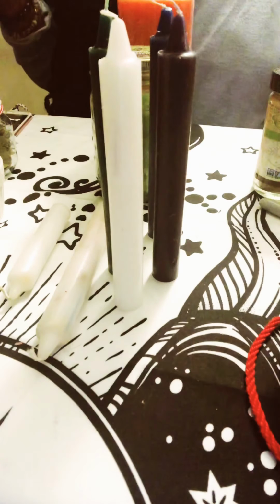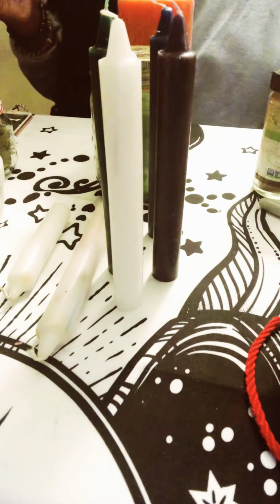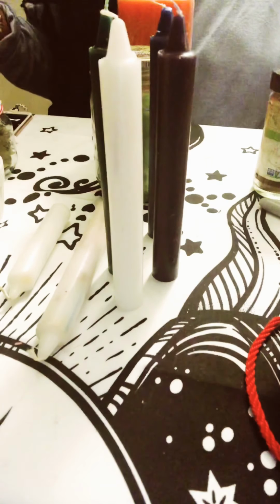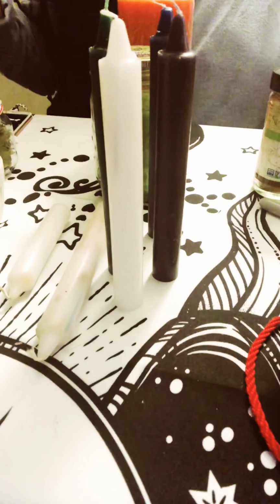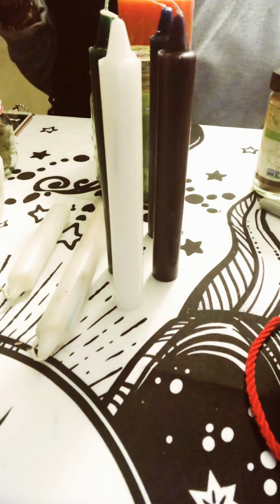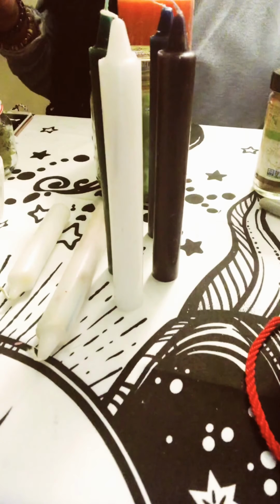I prefer a trick for me. If I want to bring anything into my life, I always prefer to do my candle magic work first thing in the morning, when the sun rises, okay? I always like to do my candle ritual or magic then.